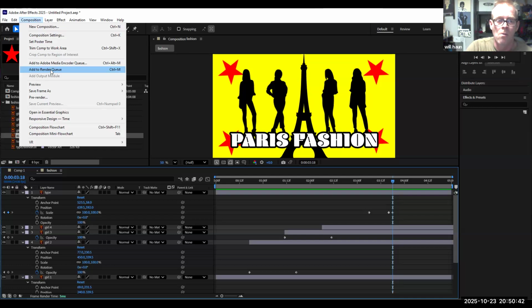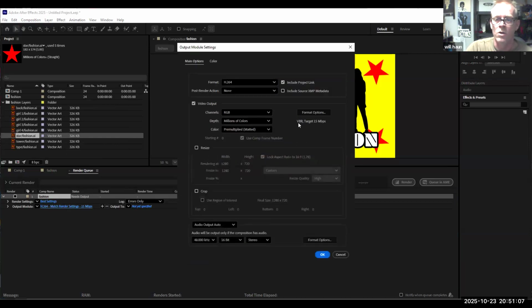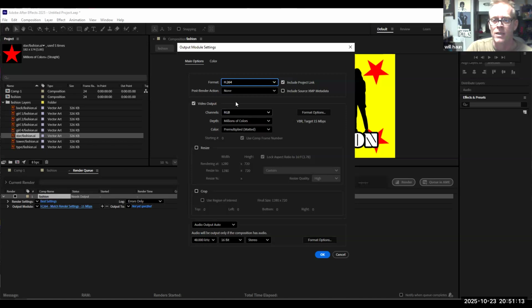We're going to add to the render queue. Your timeline will go away. Well, it's not gone away, it's buried. Here's your render queue. You've got a few settings here. The only things I want you guys to worry about are Output Module and Output To. Render Settings, just leave at Best. That's fine. Your Output Module, if you click on this word here, make sure your format is set to H.264. Not time tonight to get into this, but this is going to be the codec that we use always, unless it's a GIF. So H.264 is perfect. You can choose OK.